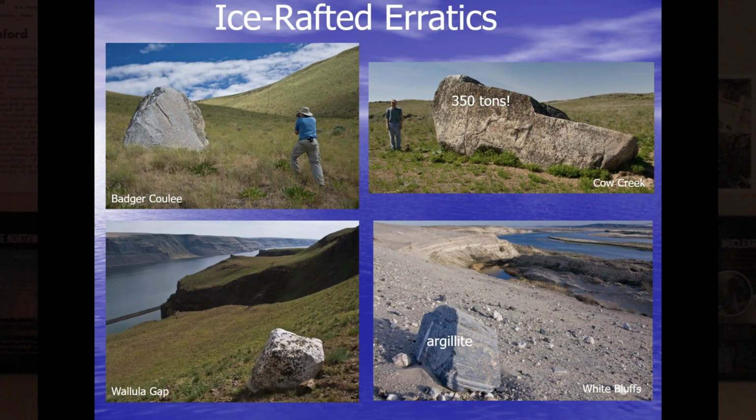And here's one on the west side of Alula Gap. Again, it's angular, like the others, and that's a sign that it wasn't brought in by running water, moving water. Otherwise, they'd be rounded. These three are granodiorite, the ones over on the left, and all point to the fact that these are ice rafted erratics.